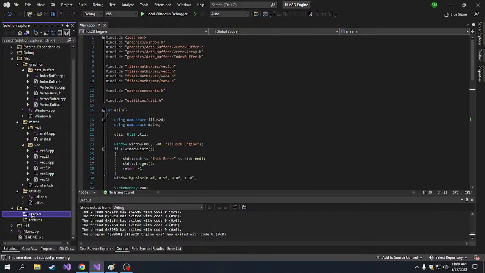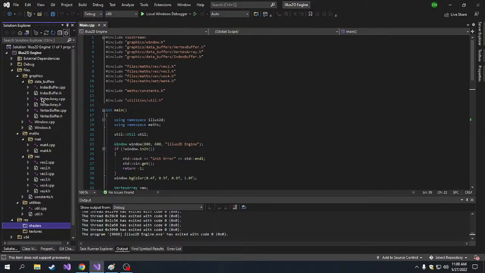By the way, there are two types of shaders. One is the Vertex Shader, another one is the Fragment Shader. I'll explain it as I go, because if I explain everything here, it will probably be extremely long, and it won't be that exciting. This is where we're going to be putting our shader code, and the actual shader CPP and H files that are going to compile our shader, we'll put under the graphics folder.